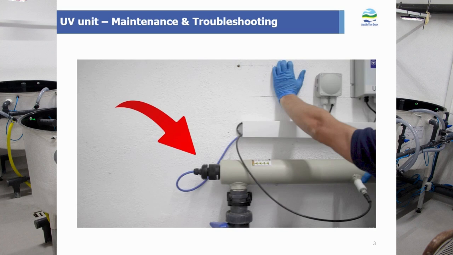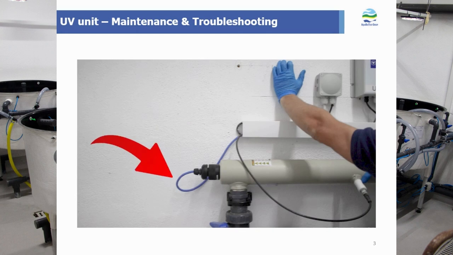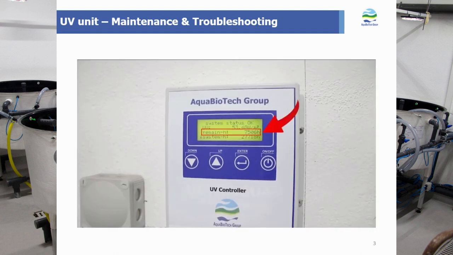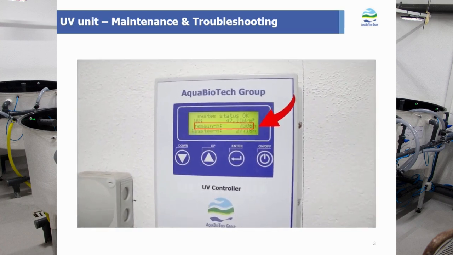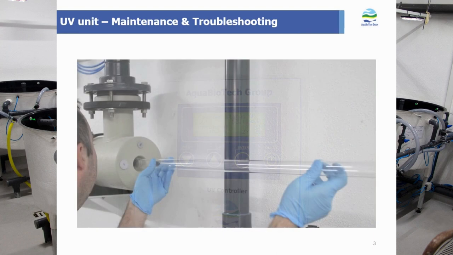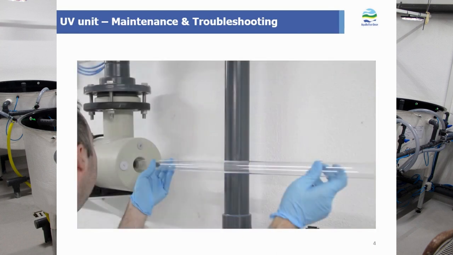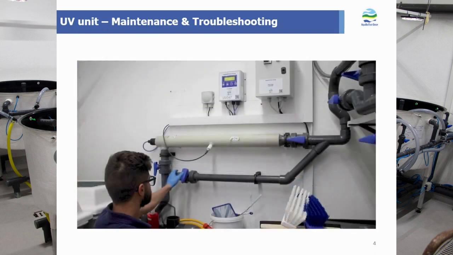If the UV is not working, a possible cause may be a loose connection on the cap — wobble the blue caps as the connection sometimes gets loose. A faulty wire might be another cause — check the wires for power with a multimeter. If the UV light has low intensity, a possible cause might be solarization, as the UV lamp loses intensity over time — check the lifespan of the UV light on the display. Isolate the UV and clean the quartz sleeve according to the corresponding procedure. Another possible cause is a faulty UV sensor — it is recommended to recalibrate the sensor every two years.